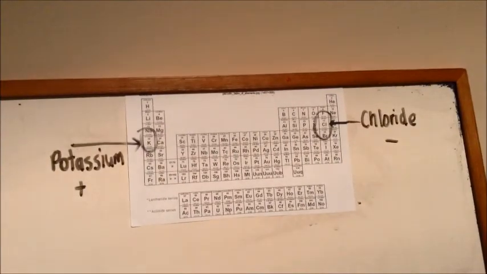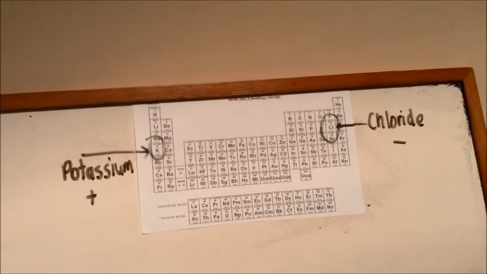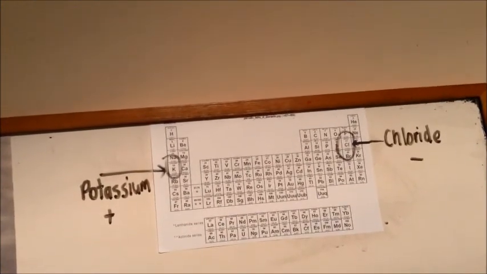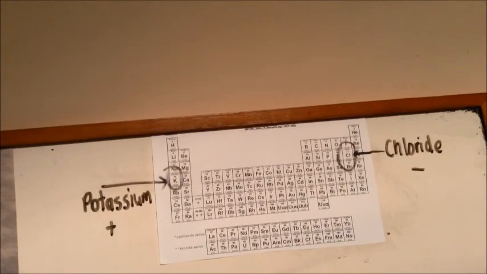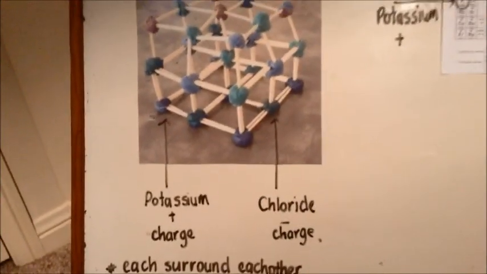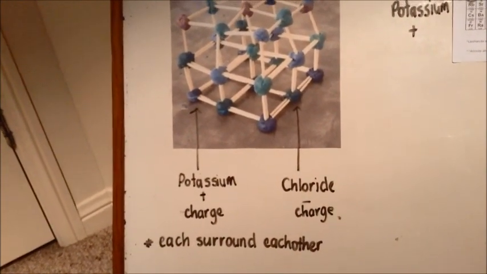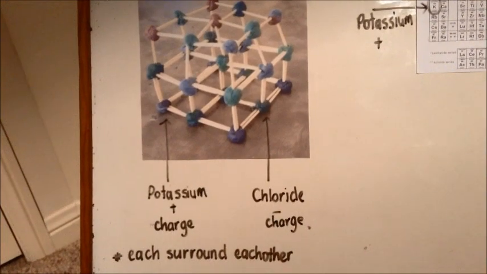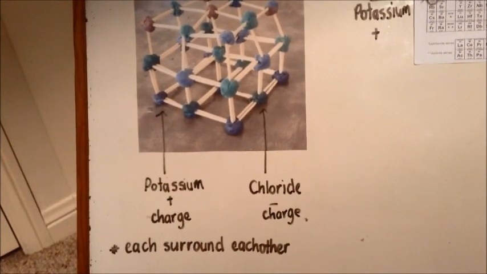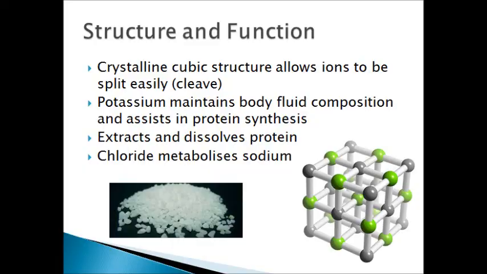As you can see on the periodic table, chloride and potassium are at opposite ends, signifying a different charge on their ions. Chloride is negatively charged and potassium is positively charged, with the end result of an ionic compound, as each positively charged potassium is surrounded by a negatively charged ion. As you can see here, the potassium and chloride are represented, and you can see that each surrounds the other. However, there is no pull in either direction, as both are just as equally strong.